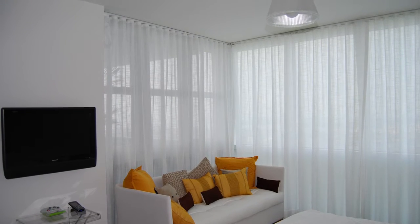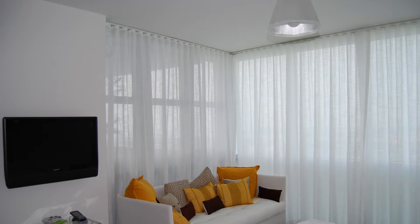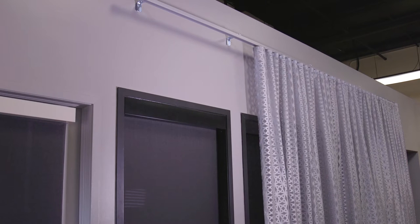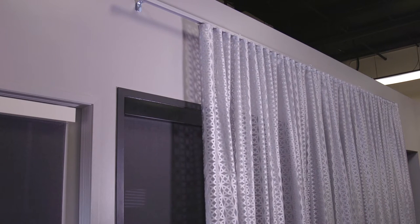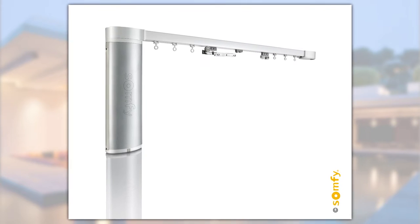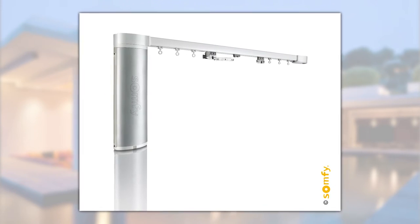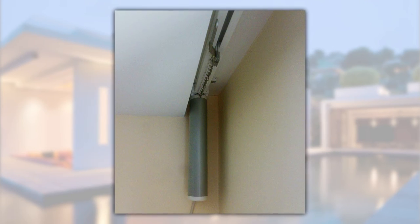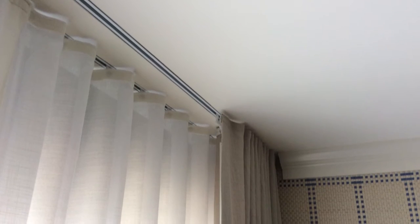That said, how it should be mounted to conceal the components and how it stacks on the window or the wall is often overlooked. Here are some important things to know. A drapery with a motorized track actually hangs below the track itself, not in front of it. This leaves the metal track exposed and visible in the room. If the metal track is required, which is often, it's important to have a plan if you wish to conceal it — perhaps build a drywall soffit at the ceiling or recess the track itself in the ceiling.